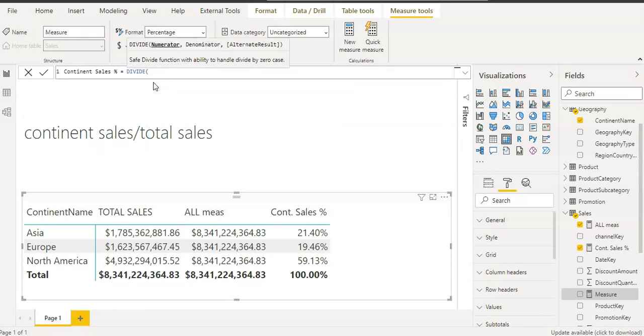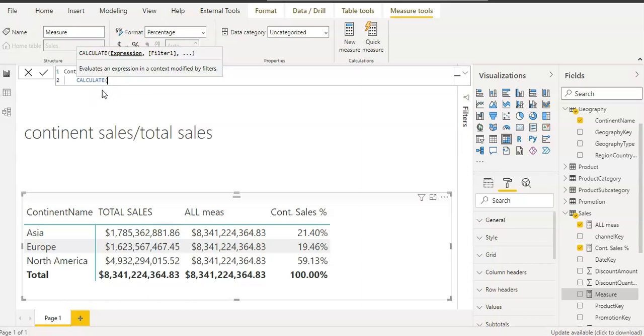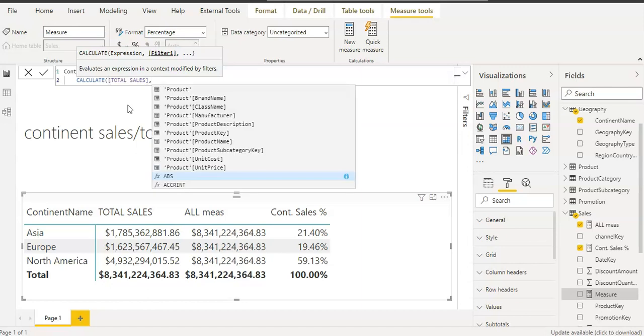So within DIVIDE, our regular total sales, and then I'm going to use a CALCULATE function to carry out our denominator value. So CALCULATE, let's put it in a second row, and CALCULATE is looking for an expression, so again our total sales, but this time we are going to add a filter, and I'm going to use REMOVEFILTERS this time.